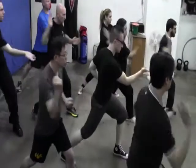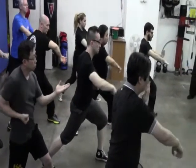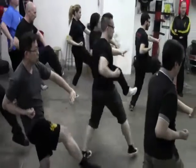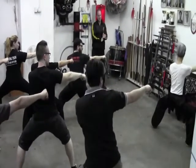Right hand chop the weight. Okay. Catch with the right hand. Block. Over the foot. Front kick. Punch. Okay, now this part. Next section. Going towards, dipping towards me.